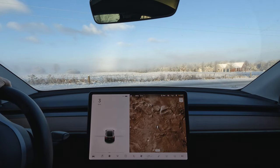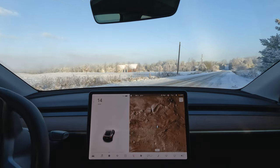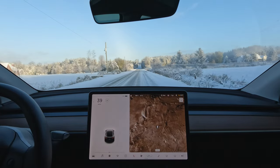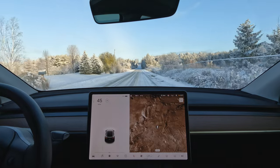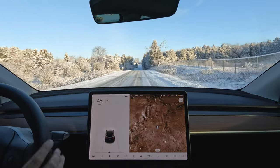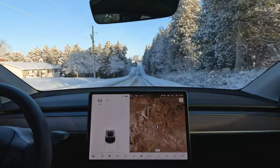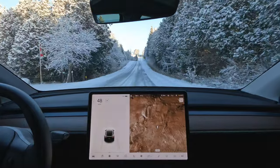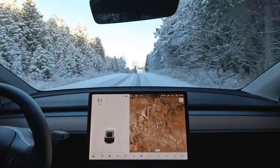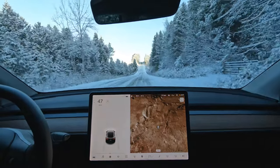I would say the performance is better than the Sato Zeros right off the bat. We're going to make a right here and we're going to go to the icy hill up ahead. Unfortunately this road has been plowed, but last night we had freezing rain. Underneath all this stuff that you see here is black ice, so it'll still be an interesting test. The deep snow was really impressive just back there in the residential community that hadn't been plowed.